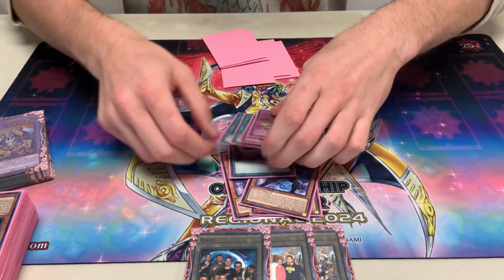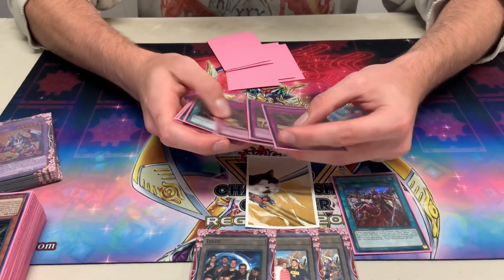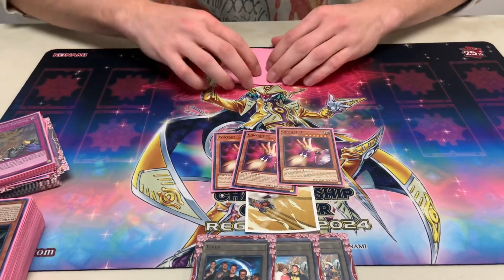G-Barrier. Just probably one of the best cards in the game right now, going first. Thrust was nice because there's a 4th copy. I had 1 slot left in my deck, so I just chucked in the Thrust. Thrust is good. And I played 3 Contact C.